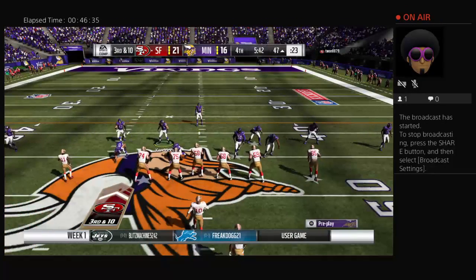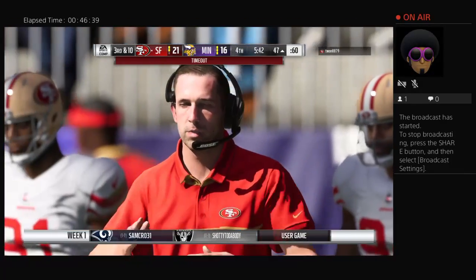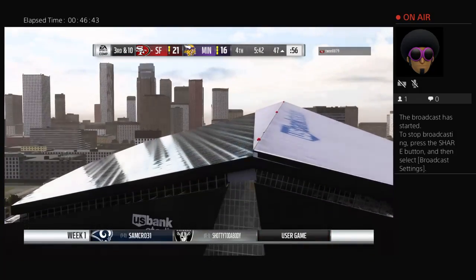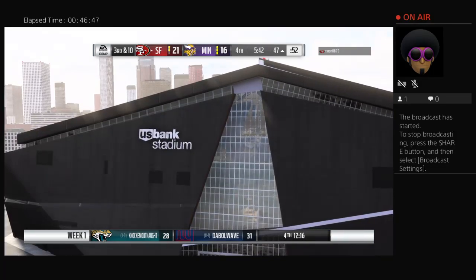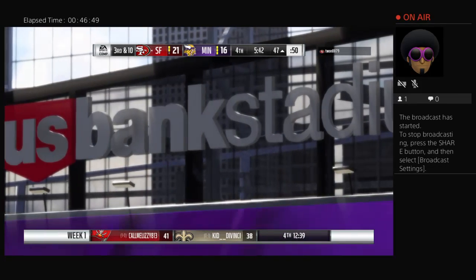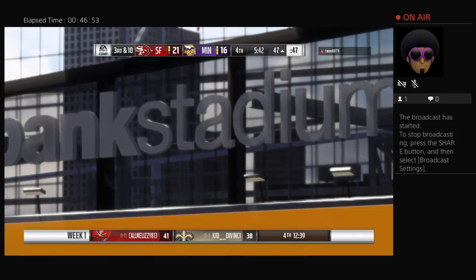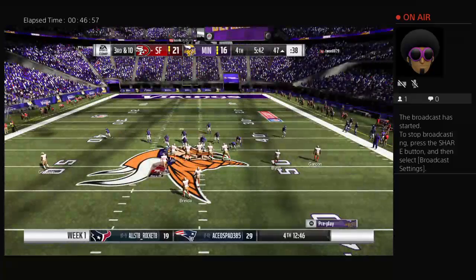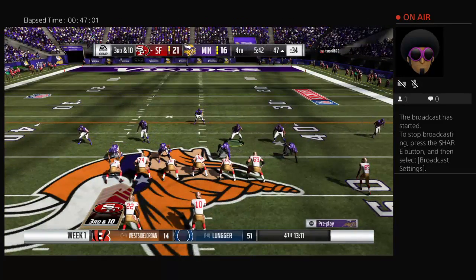Here's 3rd and 10. I would expect to see some pressure here. And now maybe they want some extra time to talk about this 3rd and long play as we'll get a timeout. It's just their first. They'll be down to 2 remaining as we step aside here in the 4th quarter. The Niners on 3rd down, lacking much success, just 2 for 7 to this point. This is 3rd and 10.